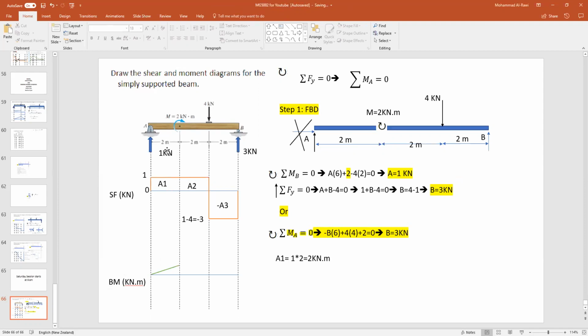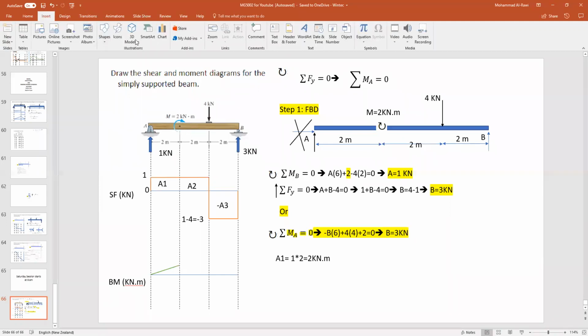Now I can't do it because I have the 2 kilonewton meters, which is another moment. So now new things we'll learn in this question, how I deal with a moment existing on my beam. Since I'm assuming everything rotating clockwise, this is very, very important because that's the question for the support reaction, then this moment is clockwise. Therefore, the 2 kilonewtons will go up.